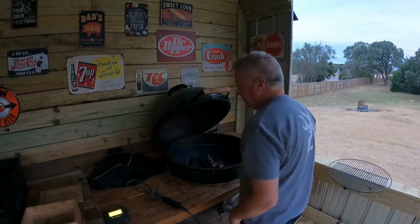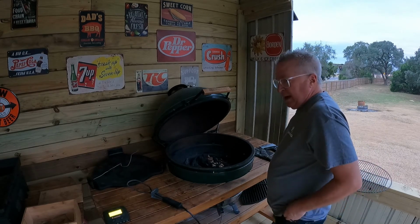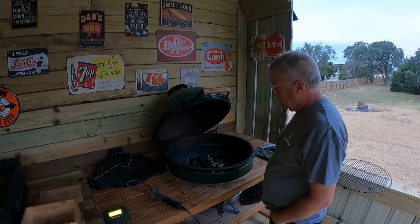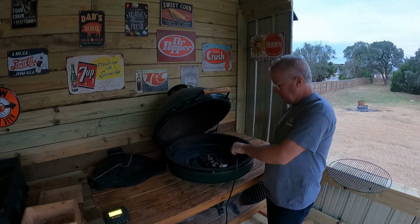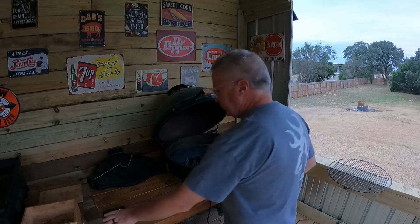So we're getting the green egg ready. This is the first time I'm using it since the smokehouse is completed. We're going to go ahead and use Fogo chunks, and I've got the electric igniter. I'm going to sink that down in the coals. Got my Flame Boss set up.